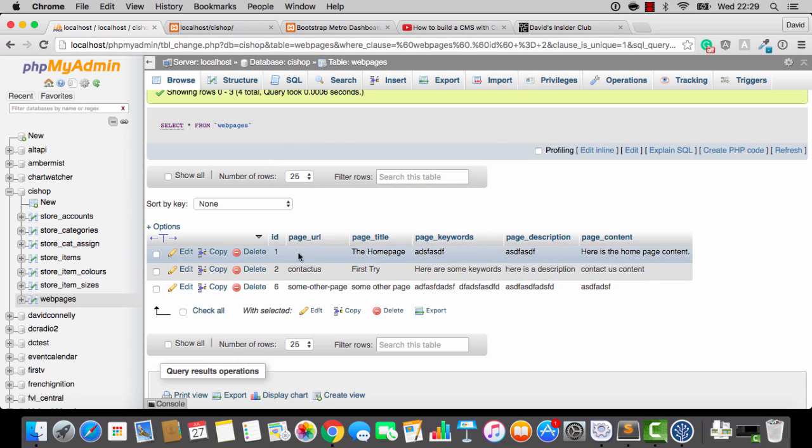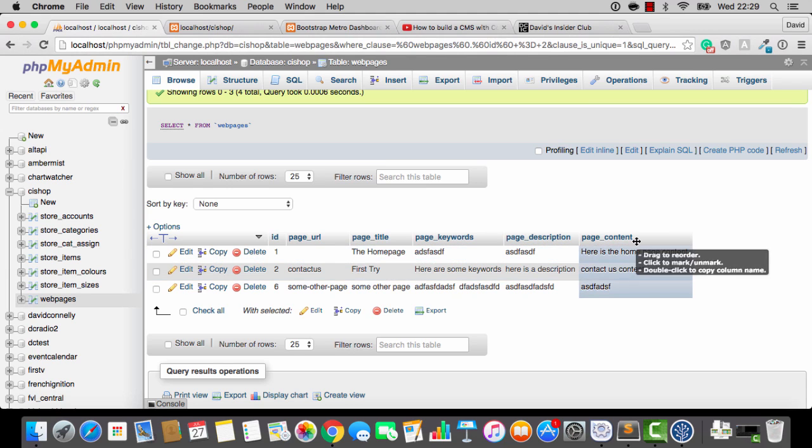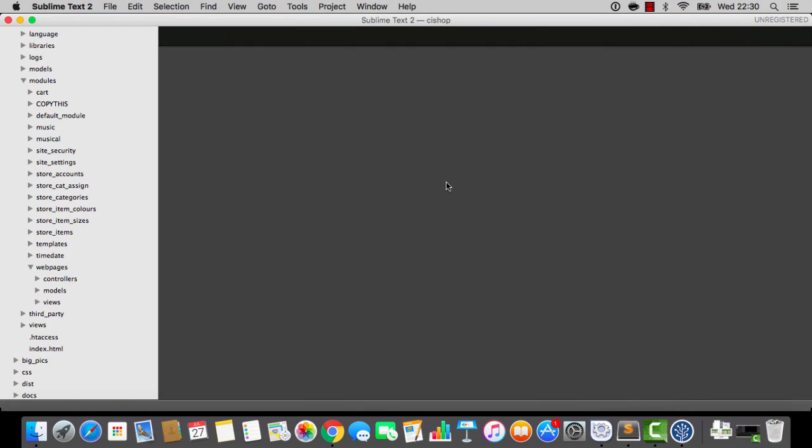Okay. The key point is that the home page has an ID of 1, and the Contact Us page has an ID of 2. You probably don't have a clue what's going on. All I'm saying is it's special pages. Now hold on tight, I'll show you exactly what this means.